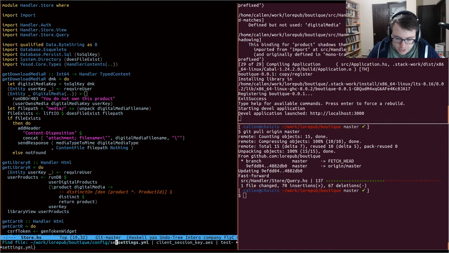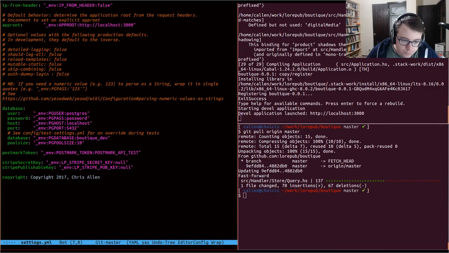There's, let me see here. Yeah, Stripe secret key, Stripe publishable key. They're just test keys, but, you know, still.